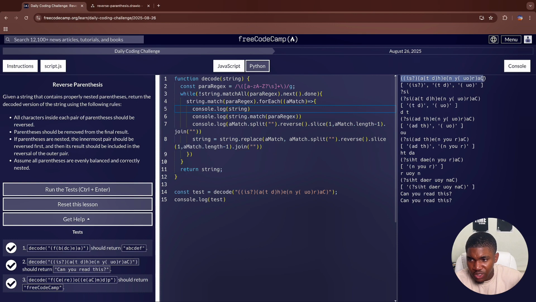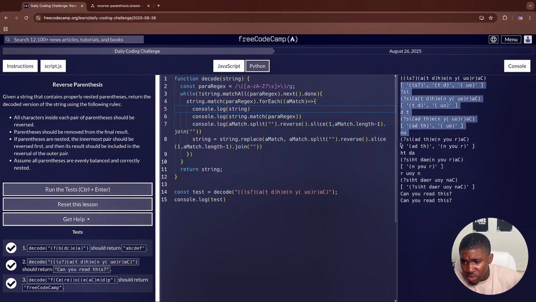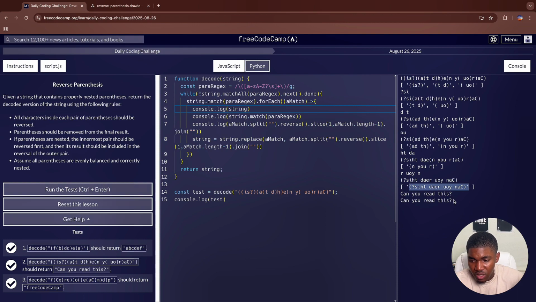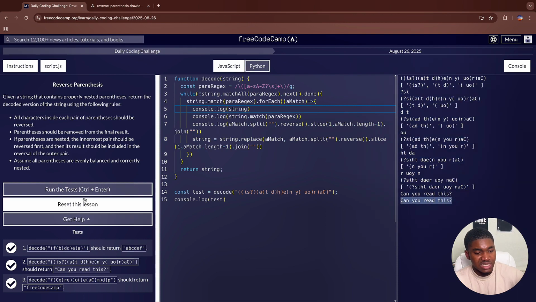So you can see this is the first string that we're checking for. It does this and replaces everything, and now this is the next string. So it's replaced this with this. It's replaced this. Oh yeah, it's here. So now it's replaced all that, and this is what we have. Now the innermost brackets are this one and this one. So we're going to take them both, work on them, put them back together, and now the bracket we have left is just this whole one outside here. It takes the whole thing and then it works on it to give us back the actual sentence. That's literally how this works.